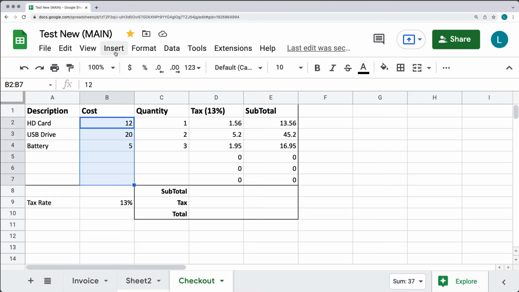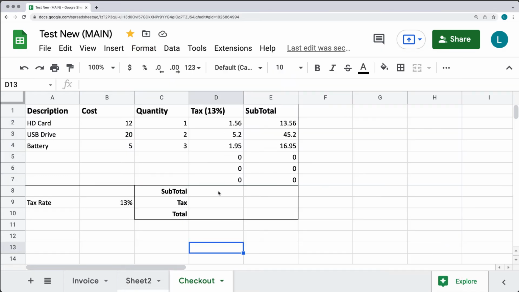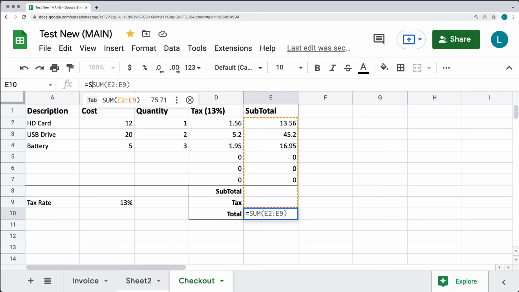And update all of these and set the format to be currency. And now to separate out to get the total, I'm going to move these over slightly. And in order to get the total, this is going to be the reflection of the values of the sum of column E. So let's add that in to the formula.